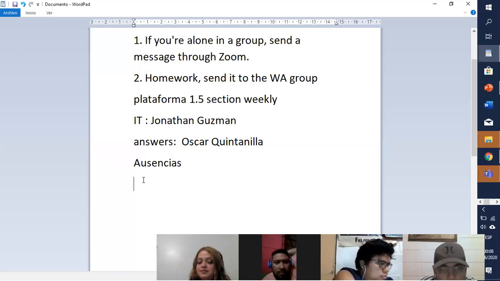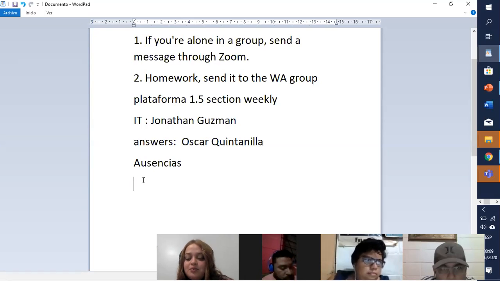Sí, ¿usted ya está en el grupo de WhatsApp? No. Aún no. Sí, eso es importante porque ahí se envía la mayoría de la información. Voy a mandar un mensaje a todos, y si alguien puede copiar el link de WhatsApp en el chat o si ya lo tienen, por favor, para que él pueda darle clic. También revisen los correos que les enviaron, ahí está el link de WhatsApp, porque lo usamos en cada clase. Es solo de nuestro grupo. Ya lo envié al chat de Zoom para que él lo pueda ingresar.